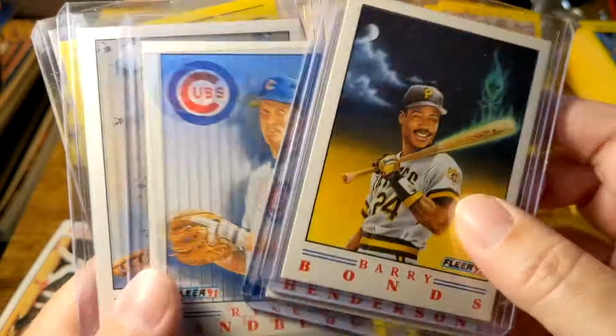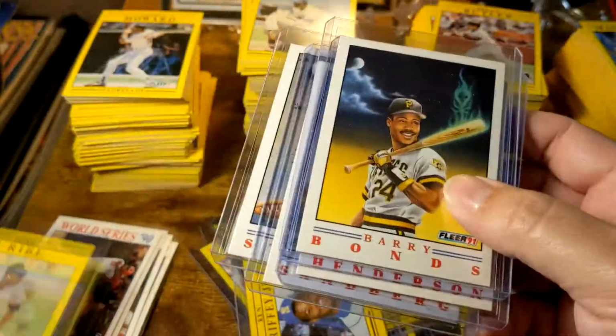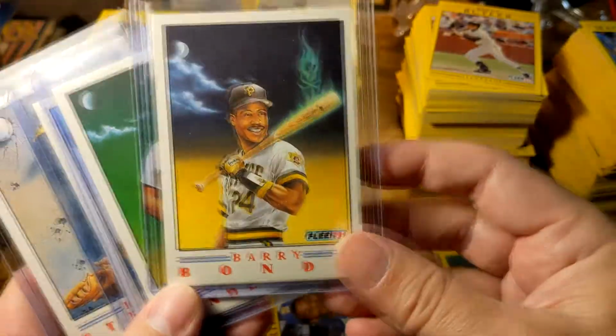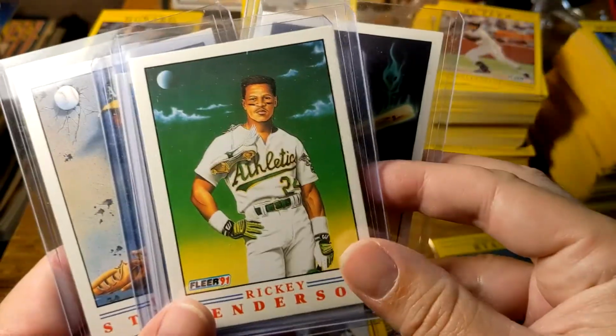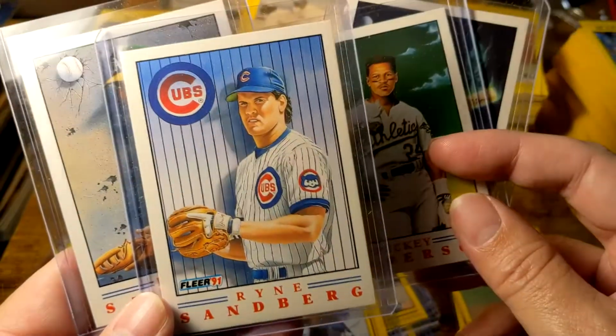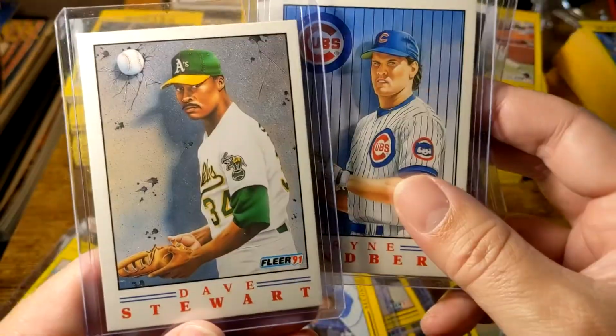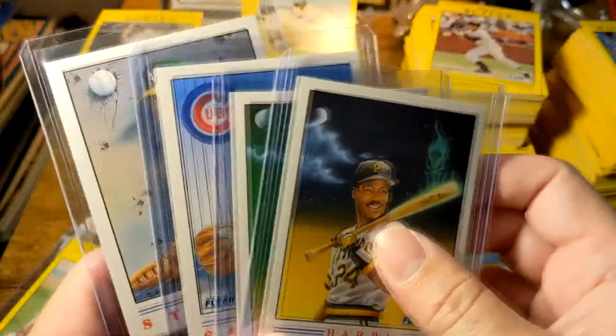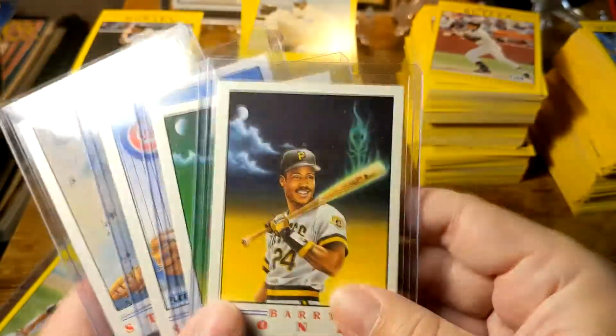Now, the white border ones, it was a set of 4, and I got all 4 of them right here. These 4 came in the factory set. So you had a Barry Bonds, Rickey Henderson, a Ryne Sandberg, and a Dave Stewart. Now, in the regular, I guess, packs, there was black border, and I think it was a set of 8.